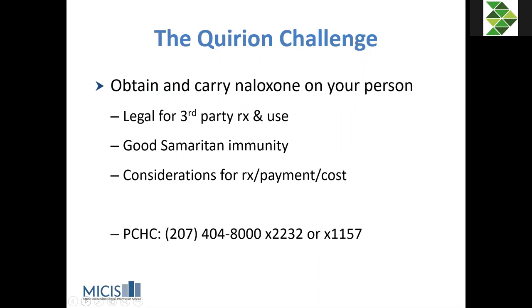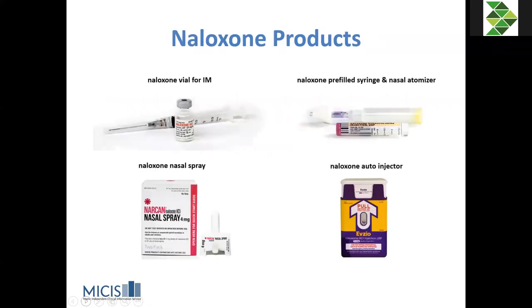So I'm going to take the Quirion Challenge. I'm going to call this number at PCHC and ask for a prescription from Dr. Noah Nesson. And I'll tell you what product I'm going to choose. I think I'm going to go ahead and pay out of pocket. And so I'm going to use the naloxone pre-filled syringe because I know how to take it apart and put it together and use it.